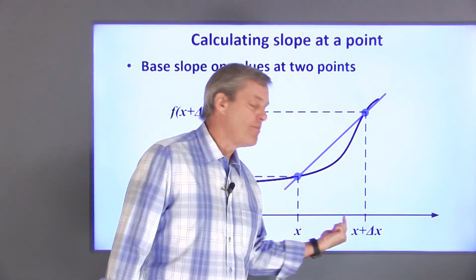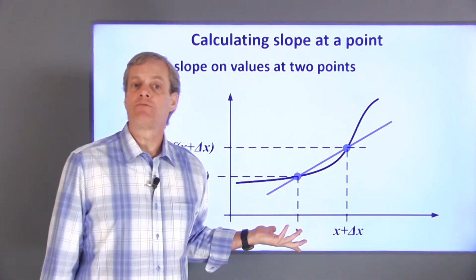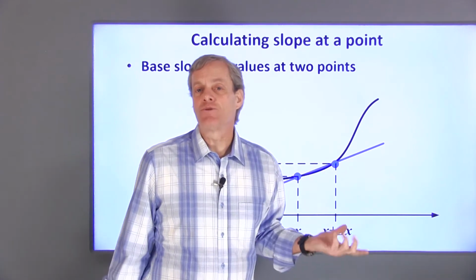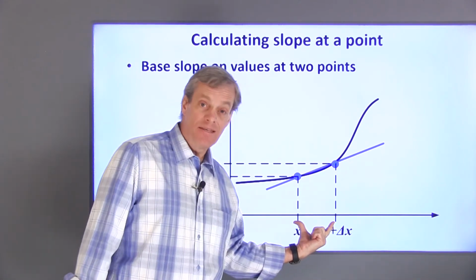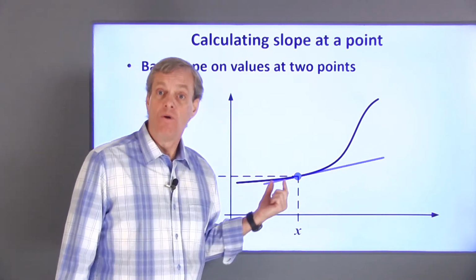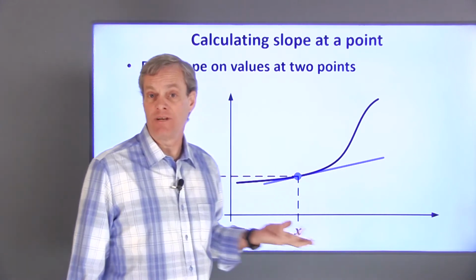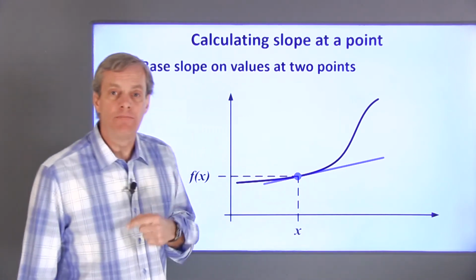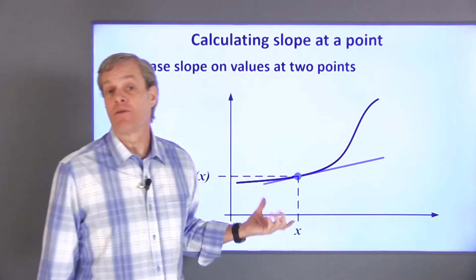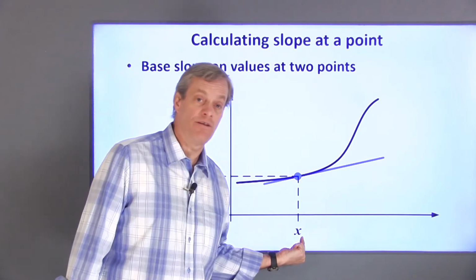So let's pick a smaller value for delta x. This is better, but let's reduce delta x again. Now, to get the actual slope, we need to keep making delta x smaller and smaller until it's almost 0. When delta x is 0, we get the actual slope or tangent to the curve at x. So we need to pick 2 points on the curve that are infinitesimally close together, connect those with a straight line, and that'll give us the slope of the curve at this value of x.